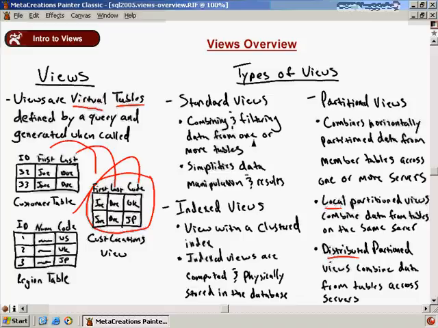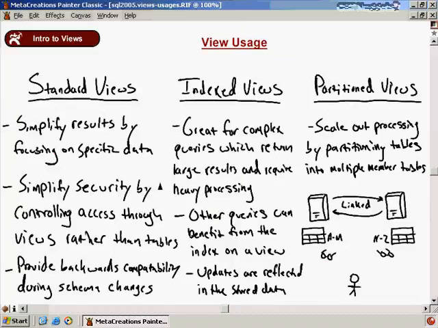Alright, let's dig a little bit deeper into each of these types of views and take a look at how we would use them in real world scenarios, how you will be using them in real world scenarios, by looking at some view usage here. First off, standard views. Standard views are very easy to use for ourselves, for our developers, for power users, and even those users who are just dangerous, where we want to give them access to the tables, but we don't want to give them access to every single column because we'll confuse them. There may be tons of columns in a table, and they may only need 2 or 3 or 4 of them for whatever they're trying to focus on.